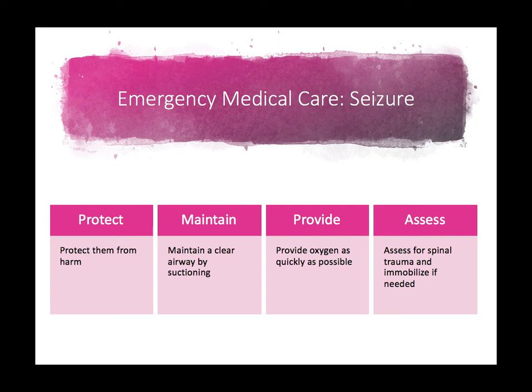If they still refuse, definitely ask yourself questions. Are they awake, completely oriented, and know exactly what happened? Is there any indication of trauma or any other complications from the seizure? Do they have a history of seizures? Was the seizure usual in length? Did it involve their whole body? Do they usually have focal seizures and this one was a generalized seizure involving their whole body? Was their postictal state longer than usual? Any of those things that are abnormal, I would definitely get the patient to the hospital.